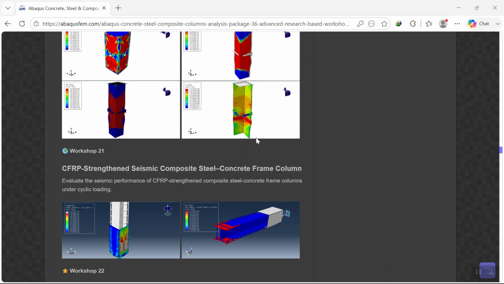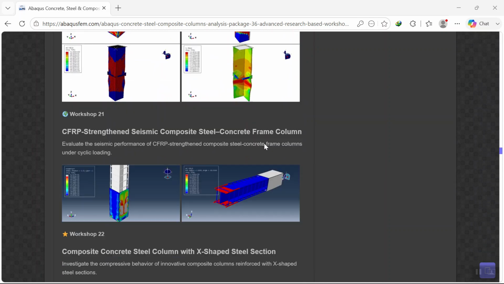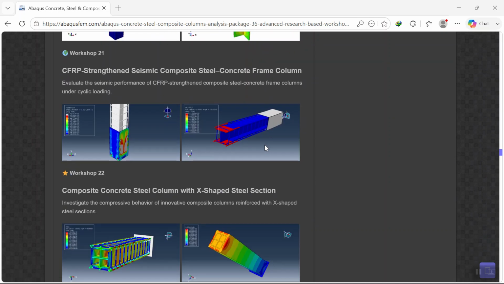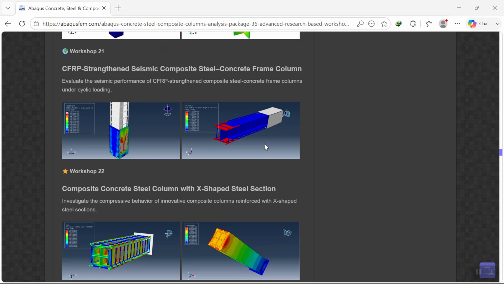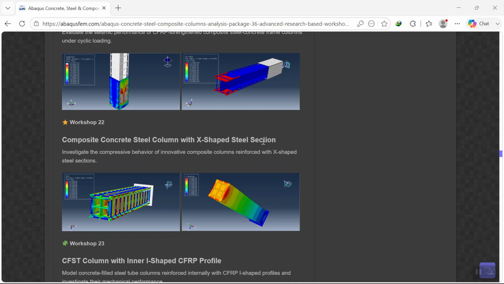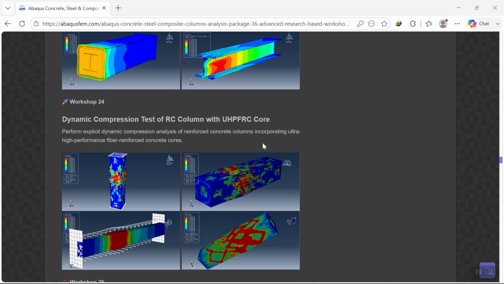Several workshops also investigate the performance of composite columns strengthened with CFRP, reinforced with internal steel sections, and connected using shear bolts.